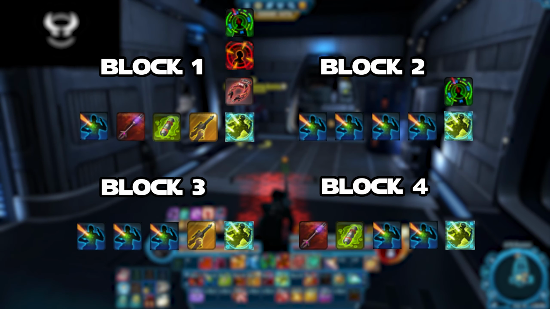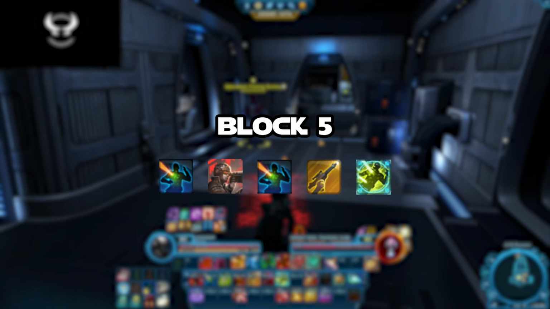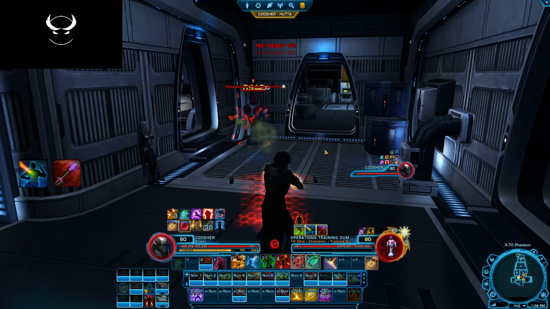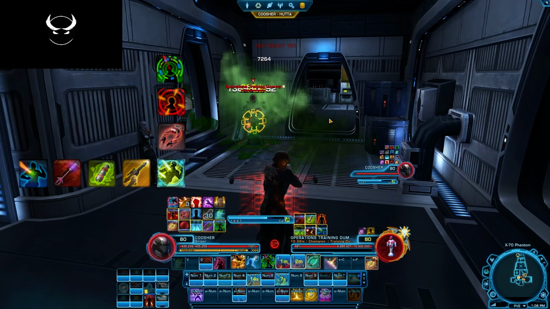So on the screen is everything we've seen up until this point. We have our opener with block 1, 2, 3, 4. Now I'm going to take you through block 5. So after that Cull, we are going to Lethal Shot, Takedown, Lethal Shot, Weakening Blast, and then Cull. Let's see it all. Lethal Shot, Dart, Grenade, Weakening Blast, 3 fun buttons into Cull.